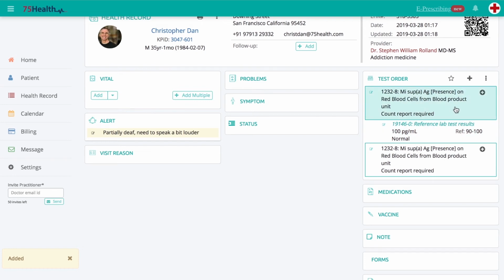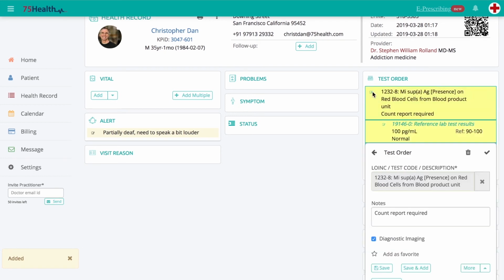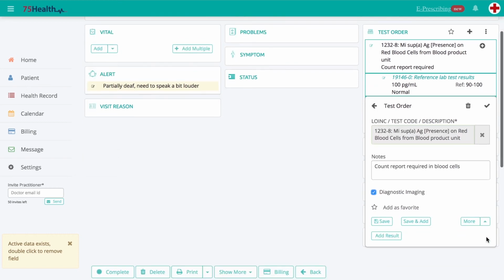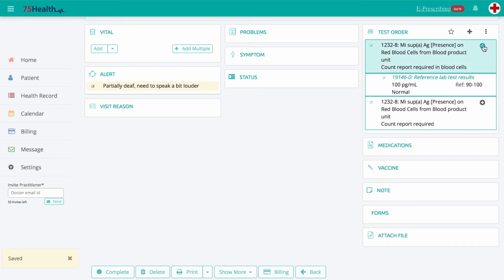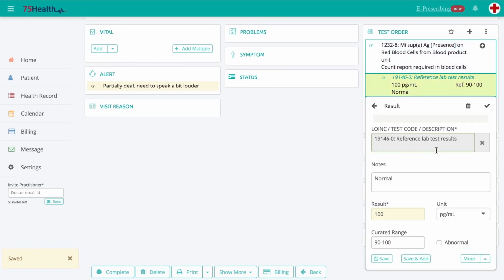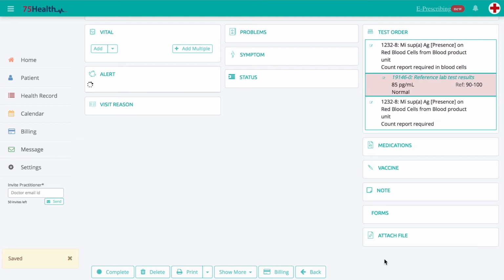Before completing the health record, if the user wants to delete or edit any of the information already added, to edit details, click on the Already Saved Information. Make the required changes. You can also remove the fields by double-clicking on the Close icon. Empty fields can be removed by a single click on the Close icon. You can click on the Add Result button to save the changes and open a new field to add results. Click on Save to save details.